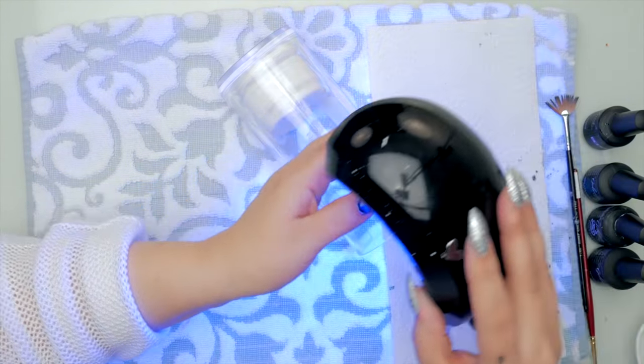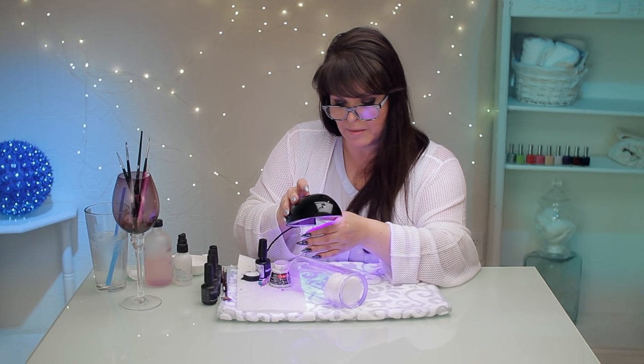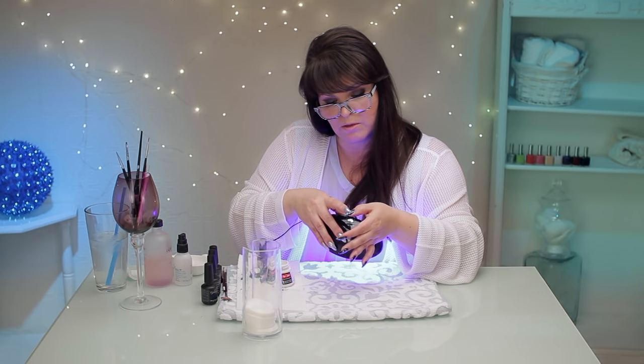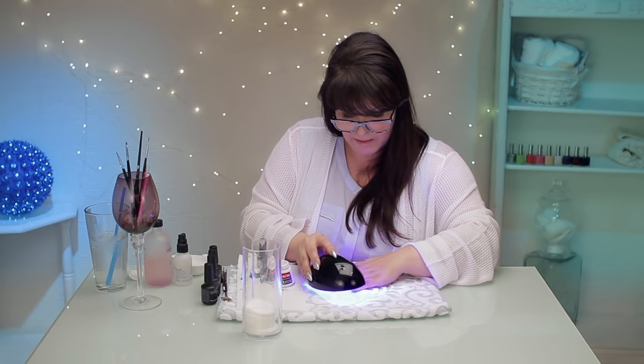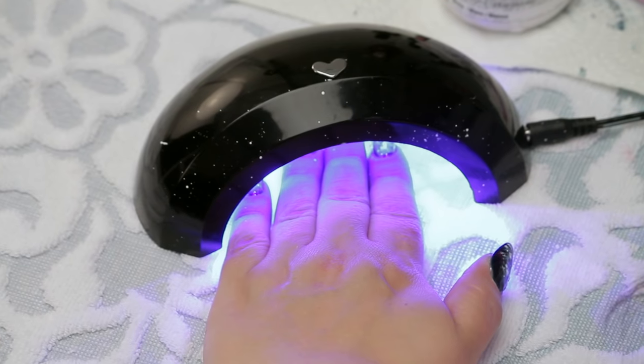Okay, I'm going to hold that for a few seconds. I'd like to do my thumb right away. I like to give it a flash cure right away because thumbs, when they're laying on an angle, when you put the gel on it, it can flow into the cuticle and make quite a clumpy mess. Now I'm going to cure the pour. I just need to do 30 seconds on that top coat.